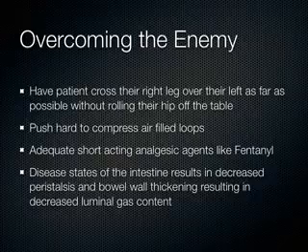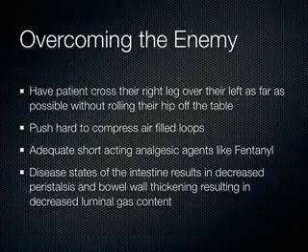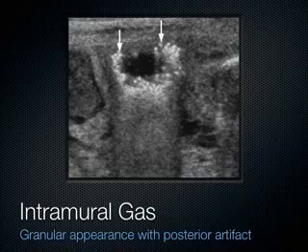But the good news is, when you have disease states of the intestine, there's less peristalsis, there's bowel wall thickening, there's less intraluminal gas, which makes abnormal intestine easier to see than normal intestine. So abnormal intestine, like that pseudomembranous colitis picture you just saw, we can really see the outline pretty well of those loops of bowel.